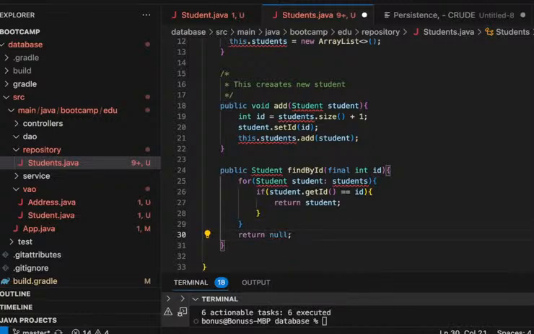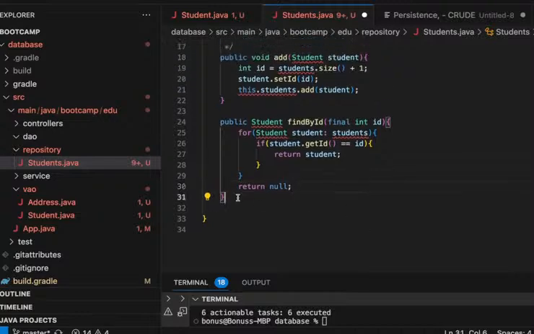This is more performant when you are doing an algorithm test, because if you don't return in the middle of this, you might end up looping through. Even if there are 1 million records and the student record is at the first item, you might still end up looping through the whole before you return the actual student that is found. So we return the student that's found by ID.